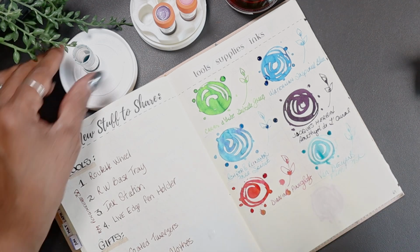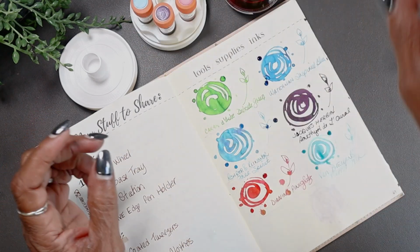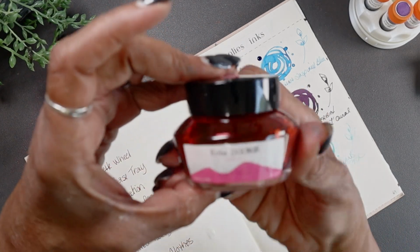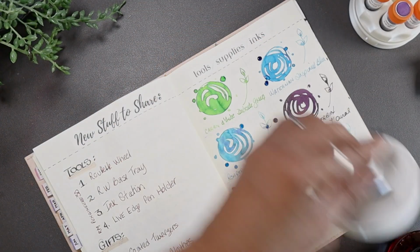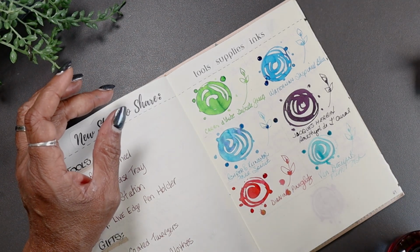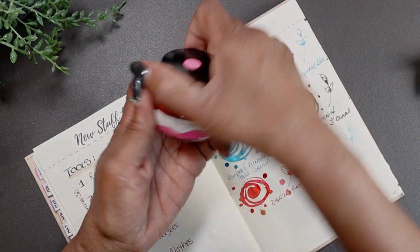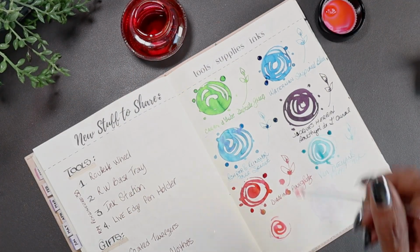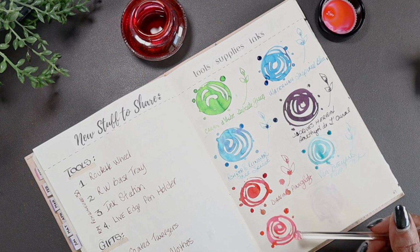Okay, and one more, and that's the bottle that I got. This is Kobe Ink, number 30 OG Cherry. This is a real pink. Let me put this back. Come on. You guys can all fit in there. Let's do OG Cherry. It actually has undertones of tangerine in it.